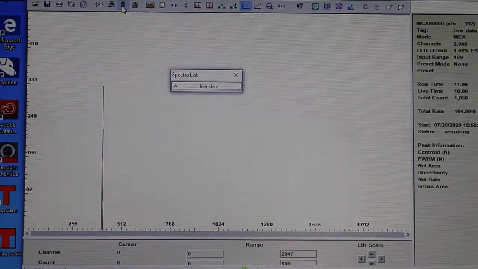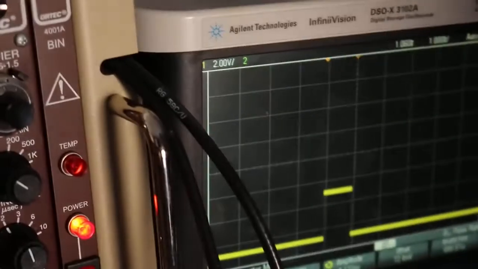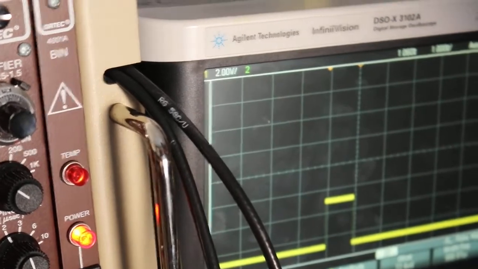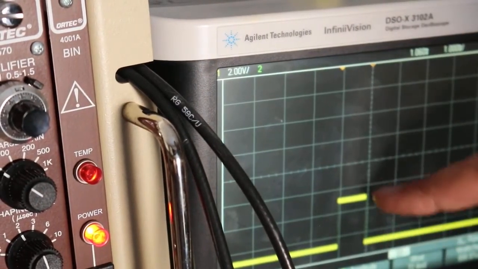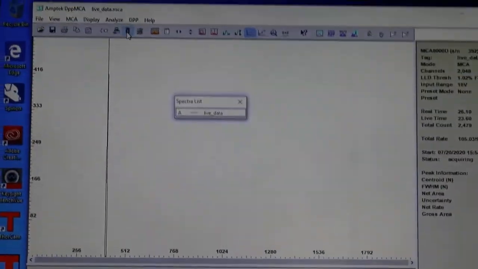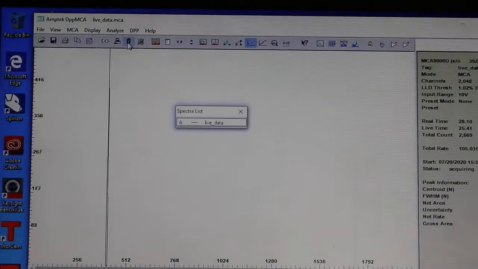I'm going to risk the focus again by doing this, but go back to the oscilloscope. One pulse amplitude. See that? Just this voltage right here is stimulating the counts in just one channel of the MCA. Let me change the scale again to see where that thing tops out. There we go. So it just keeps growing and growing.